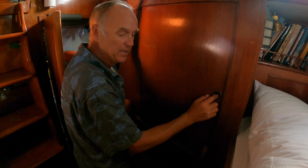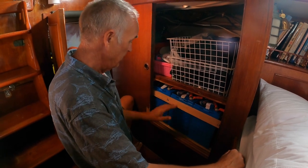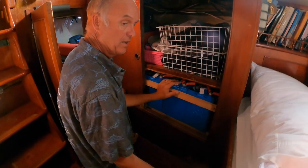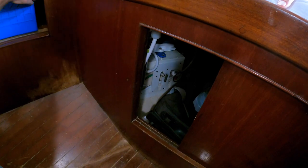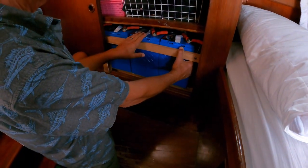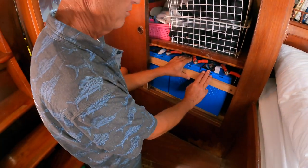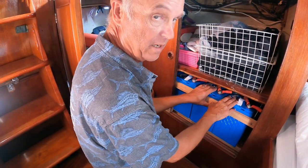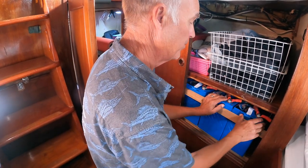So we're in the aft cabin. This is where our battery bank is. For quite a few years up until now, we had 450 amp hour batteries in here, and we had two under the bed down in there. And Michael got us to move the two batteries into here, and we've just managed to fit them in. So we've now got six 150 amp hour batteries in here. This is our house bank, so we've got 900 amp hours here. We've got a 300 amp hour starter bank as well, but they're under the floor in the galley.